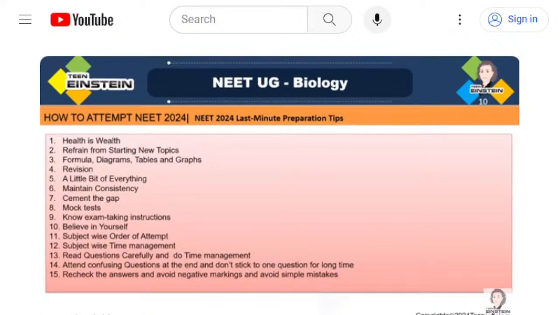Then another thing is cement the gap. While solving the mock tests and sample papers, you will come across some topics that are a part of the syllabus, but the book which you were using, or the preparation notes you have made, do not include that topic, especially in the case of numerical questions. When you discover that you do not understand a particular set of questions, that is the time to fix them by taking the help of mentors or seniors, or you can use other books or other videos. Now for everything you have a source, right?